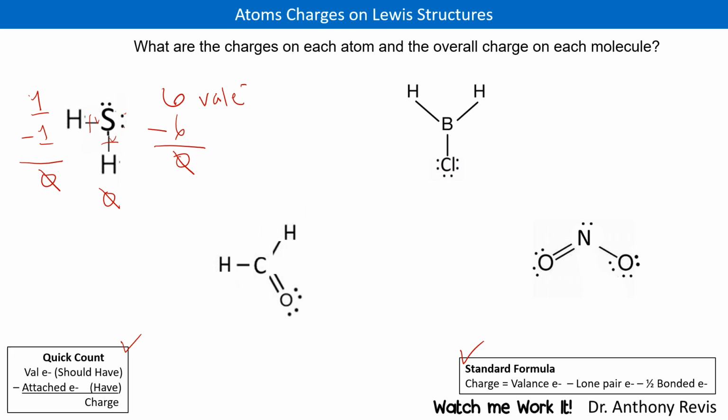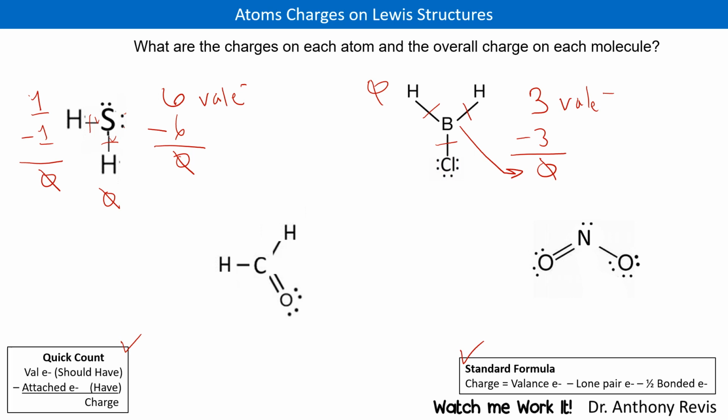Let's do another one here. Let's just split these in half so we only count the electrons we really want to take a look at associated with boron. Boron is in group 13. Therefore, it should have 3 valence electrons minus the number of electrons directly attached to it, 3, and that gives us a 0 for the charge on boron as well. So boron has a 0 charge. These hydrogens look like what I just calculated. Calculate the same way, you'll get a 0 charge.